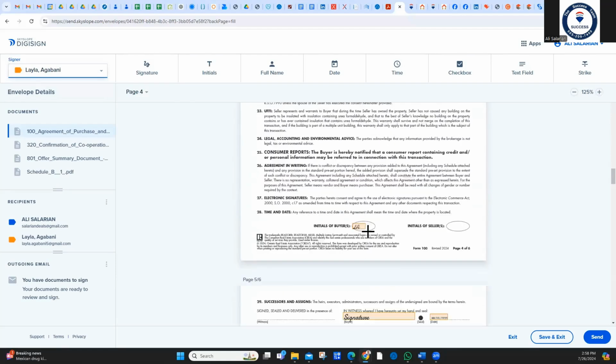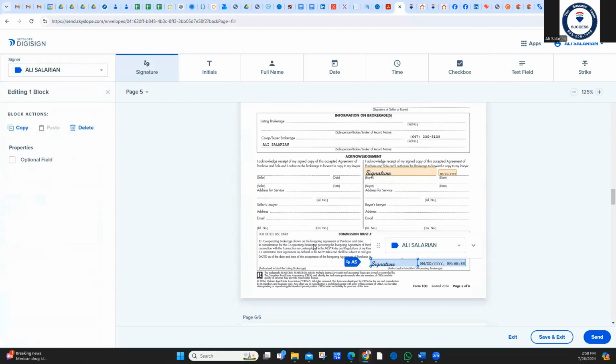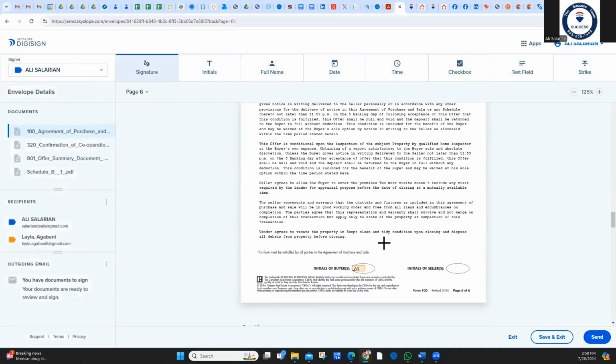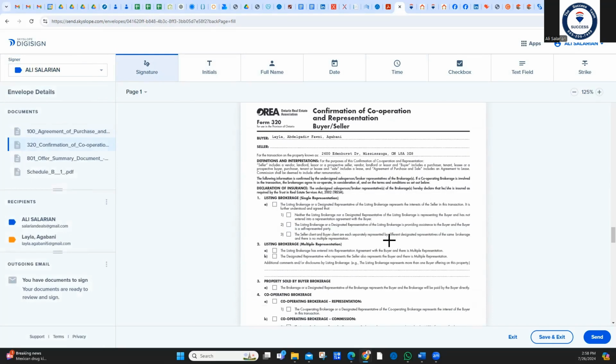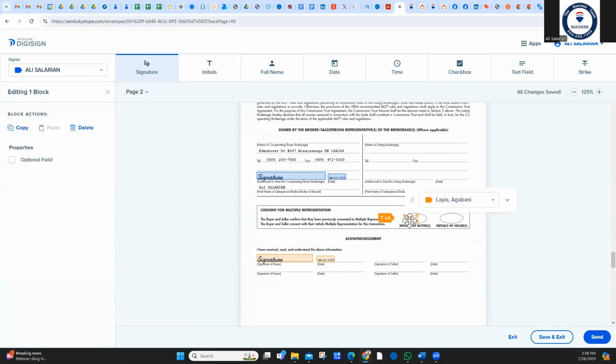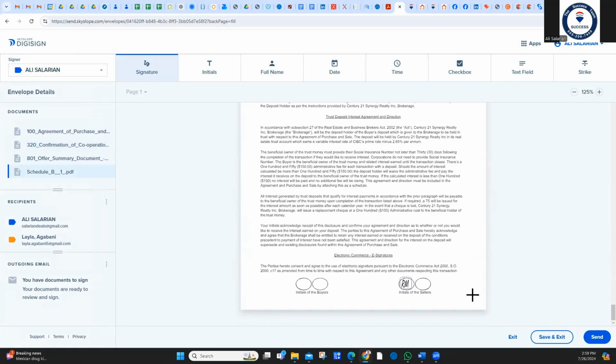But there are 1 or 2 places you have to pay attention. You need your signature. You choose your name, click on the signature, and you click. Signature comes. Boom. And again, there is a field, strike. You can add text. You can add the full name. You can choose the initial. You can add the date, anything you want. On the place you have to pay attention, where it says multiple representation, you always delete it if you don't have multiple representation. Then you go to the next, right?